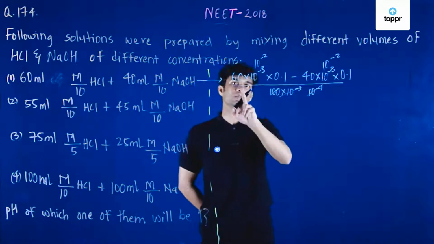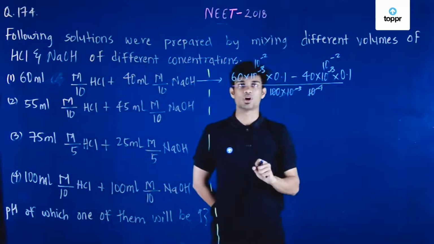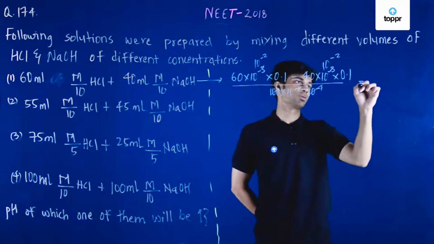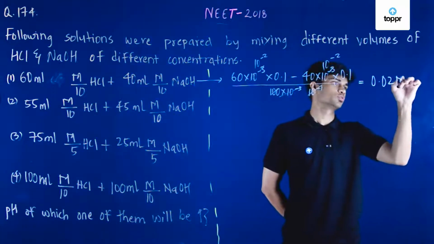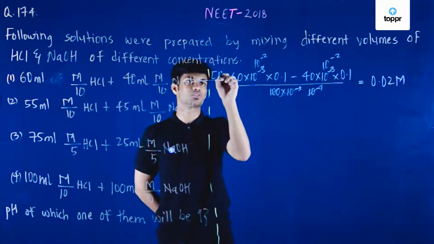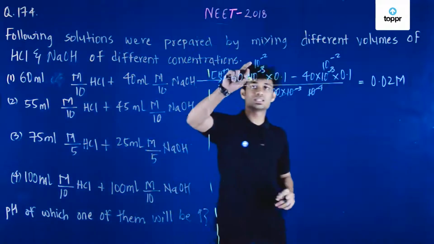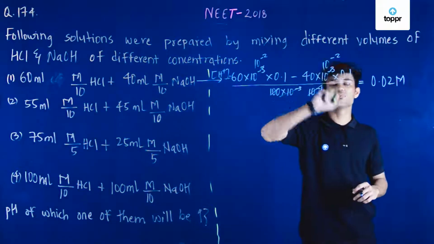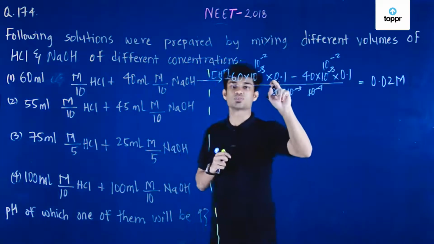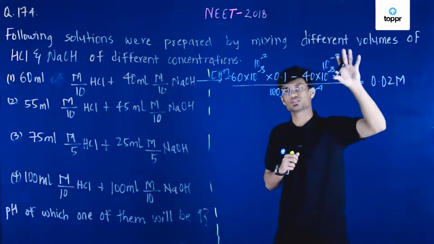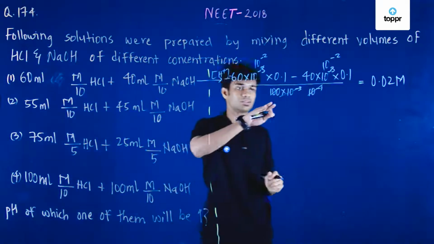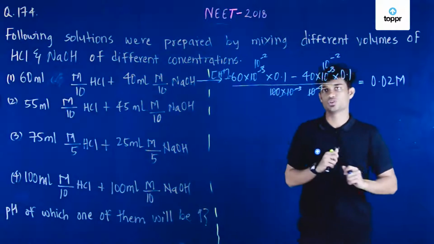And if I simply solve it out, 0.1 will come out to be common, and 0.1 into 6 minus 4, so my concentration is going to be 0.02 molar for my hydrogen ions. So I'll write it down over here. My concentration of H+ is equal to this. This is the number of moles furnished by HCl. This is the number of OH- furnished by NaOH. There's going to be subtraction because as many H+ are going to get neutralized by this. So my total concentration, divided by the volume, that is 100 ml, is going to be 0.02 molar.